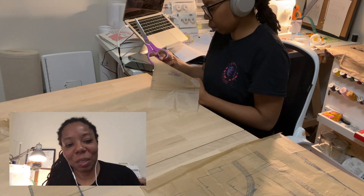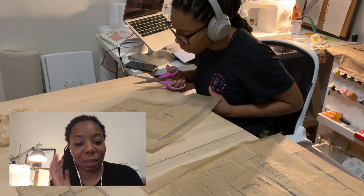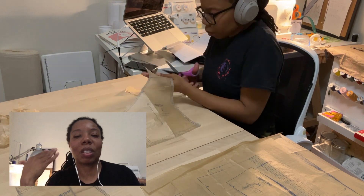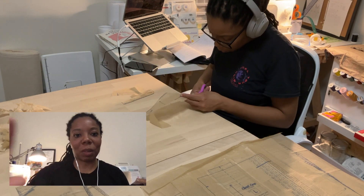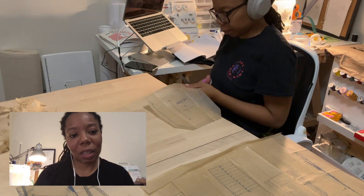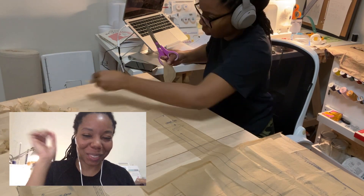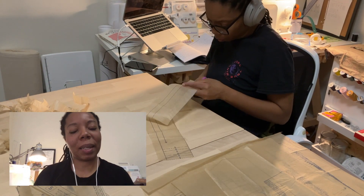After work I'm usually like, I don't want to do anything, but I just felt very focused. I was like, if I could just get past this part - because once I get started, the momentum usually keeps me going. This is me cutting everything out and I cut extremely slowly, so this has been sped up 20x. This was the last thing I completed on Tuesday night.